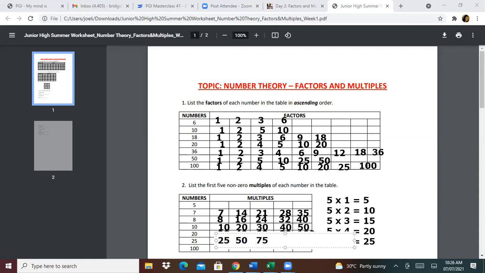And 25 times 4, I have 4 quarters. 25 times 4 is 100. And then the last one, so you see the pattern here, if we add 25 to our 100, what do we get? 125. 125, super, excellent job.